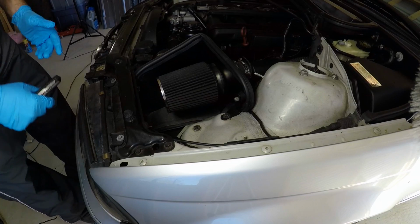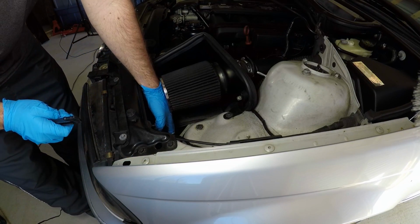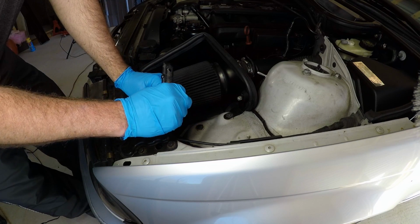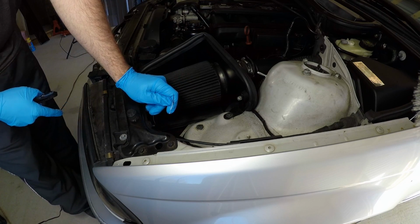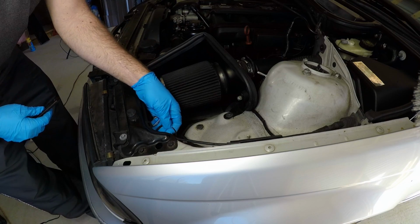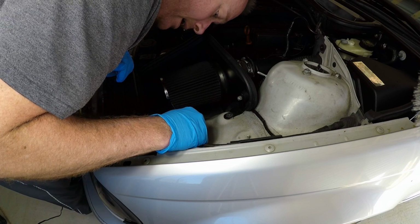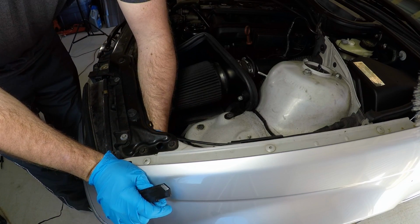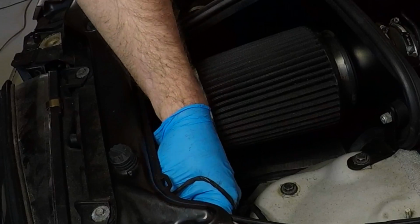Okay, so first things first, before you do any of this, I recommend you get a little 12-volt source or a 9-volt battery, touch these two wires on there, and make sure they work before you even do any of this. That'll save you time right off the bat. Second of all, I think we could do this without unplugging that. Nah, hell, we'll just unplug it. Easy enough, right?